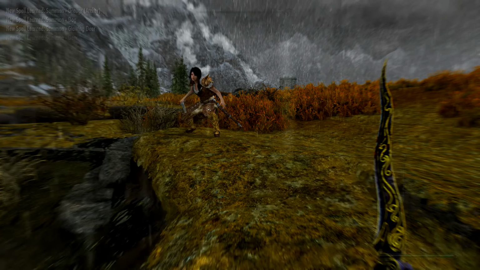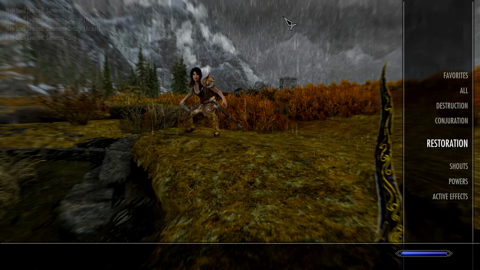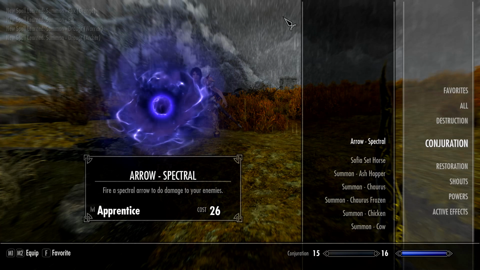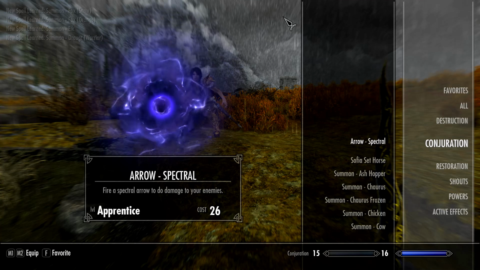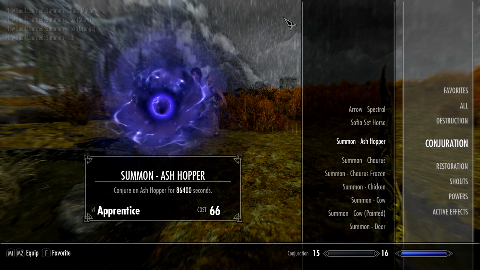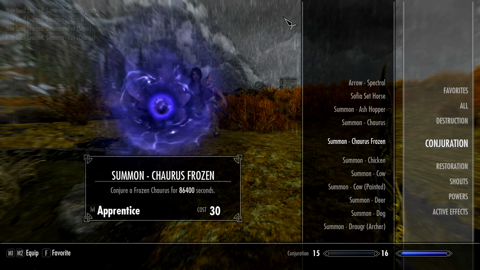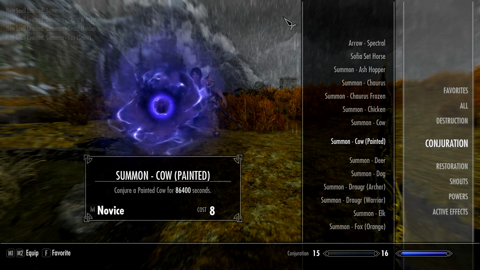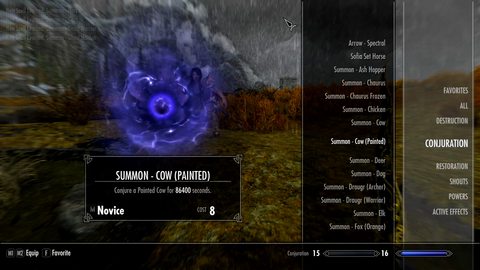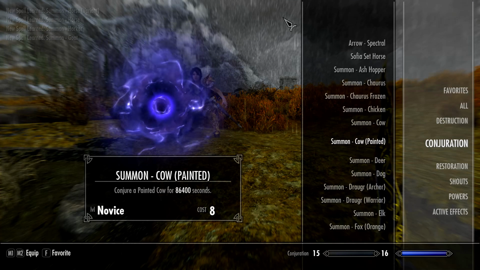Now I need, no, I need this, conjuration, 26 magicka to fire a spectral arrow. I don't even understand what that is. So it does cost magicka, but I'm not gonna use magicka very much, and they last a long, long time, so I can have a little friend. I can get a cow. And get a freaking cow. I wonder if it would work like a tank.